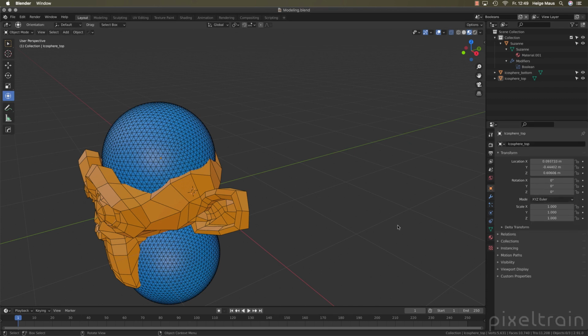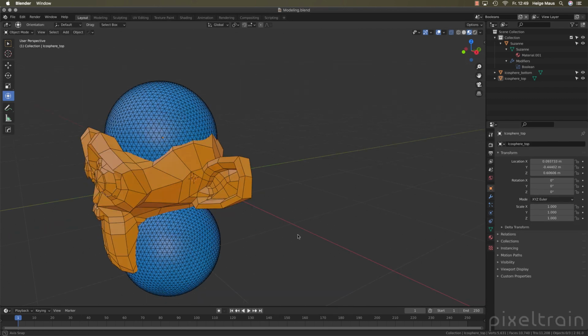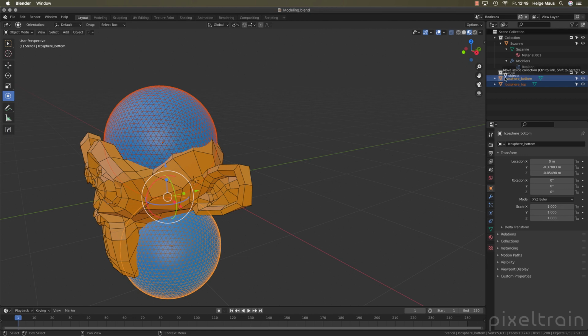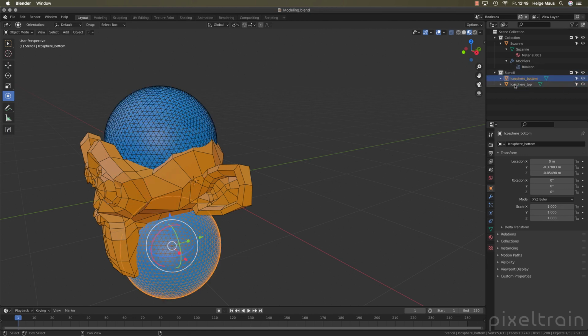It's a little bit easier now in this new version of Blender. What you can do is make a collection out of these two icospheres. You can do it here directly inside of the outliner. If you click here, you get a new collection. Be aware that the collection is always placed inside of the selected collection. So if you want to have it in the scene collection, click here, then you have a new collection. You can name it Stencil, for example, and then you can take these two guys and drag and drop them into this collection. This is one way of working.